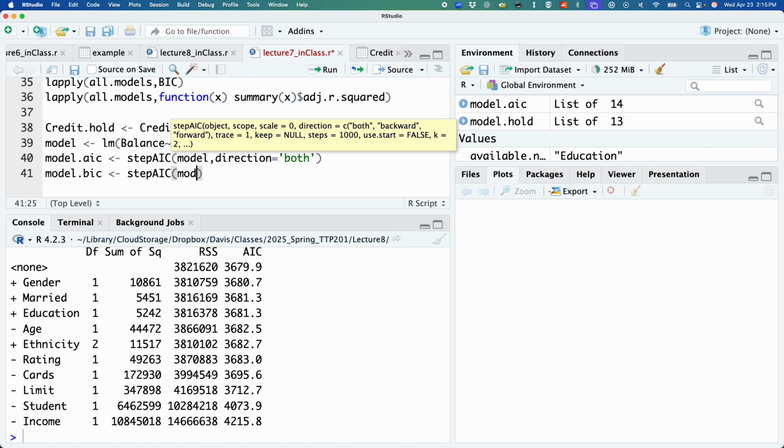except we add an additional parameter here for K, which is the penalty term. Yes?